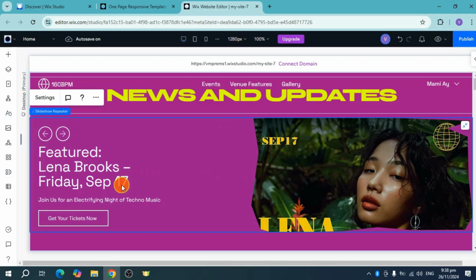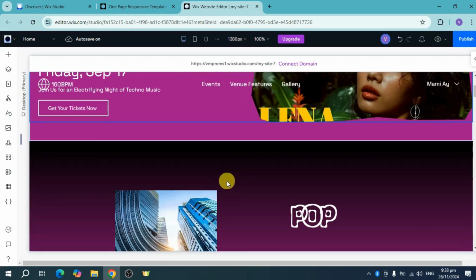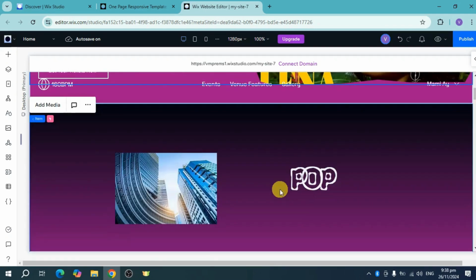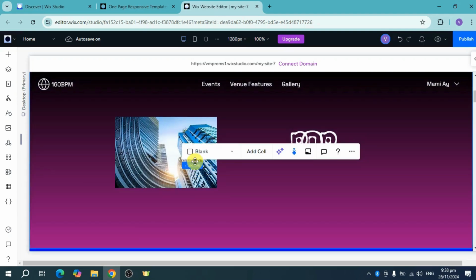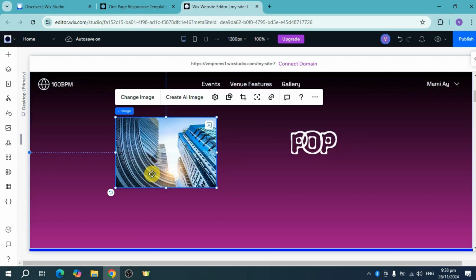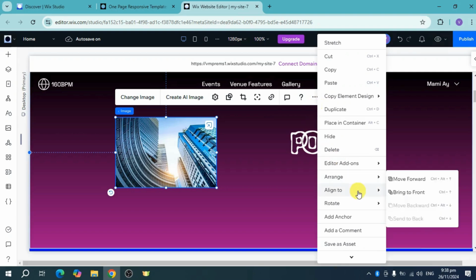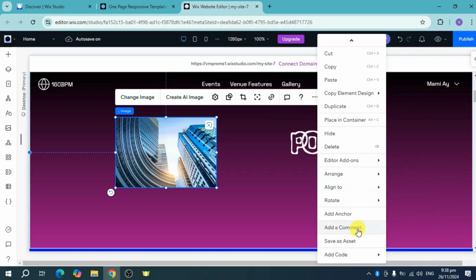Now take note that in some cases you can add animation, and in some cases you can't. So let's add it onto this image right now. Once you have selected the image, you can see in here some options like settings, mask, crop, and you can click on these three dots, and then you can scroll down and you can see in here this particular assets. What we can do is we can head over and then just choose in here the edit option.